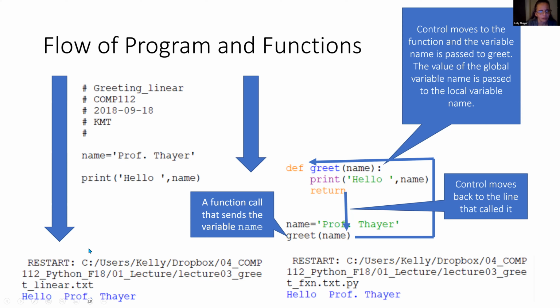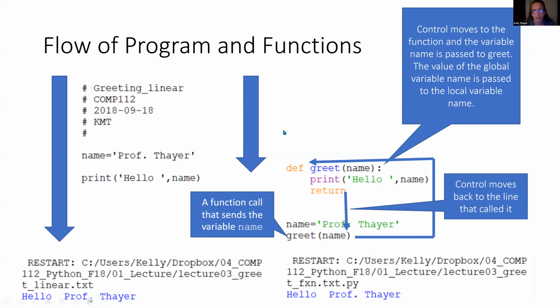We call this one the linear one because it really does run from top to bottom, and there's no fancy business going on here at all. Then we get to the greet function in this version. We have it in the function, and we see that the matters get a little bit more complicated. Now remember that when we have that pointer, just because you have a function doesn't mean that the function has actually been read in yet.